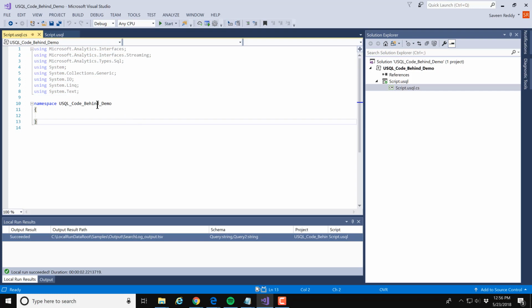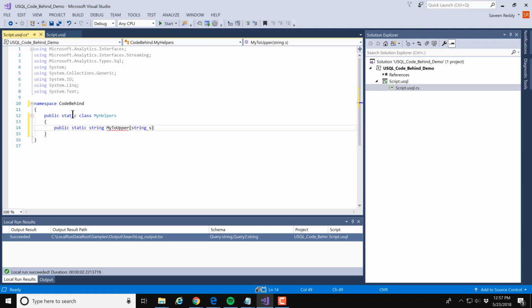behind file. So to keep it simple, I'm going to rename this namespace to code behind. And I'm just going to type in normal C# code. So public static class, and I'll just call it my helpers. And then I'm going to take a public static string, and I'm going to call it my to upper. This is going to be the simplest possible code you can imagine.